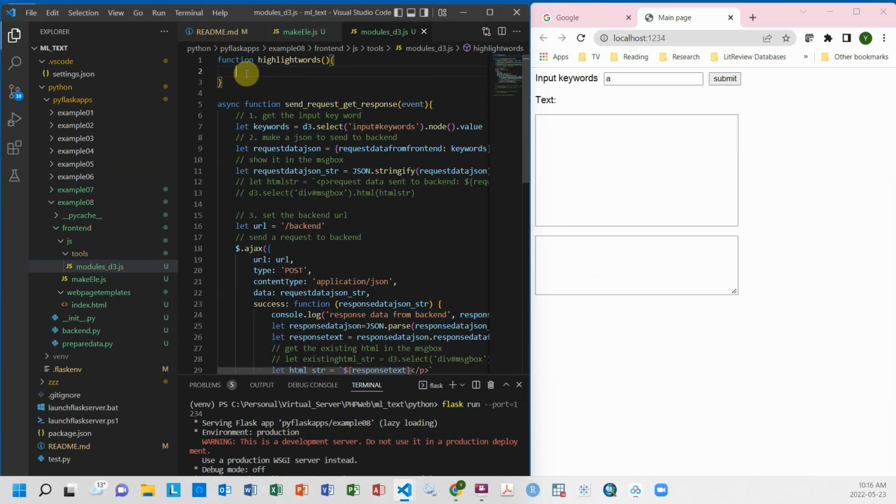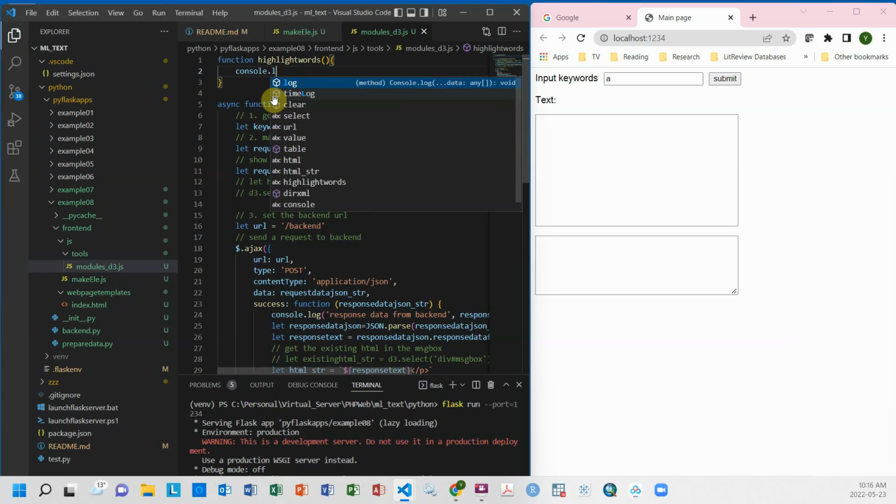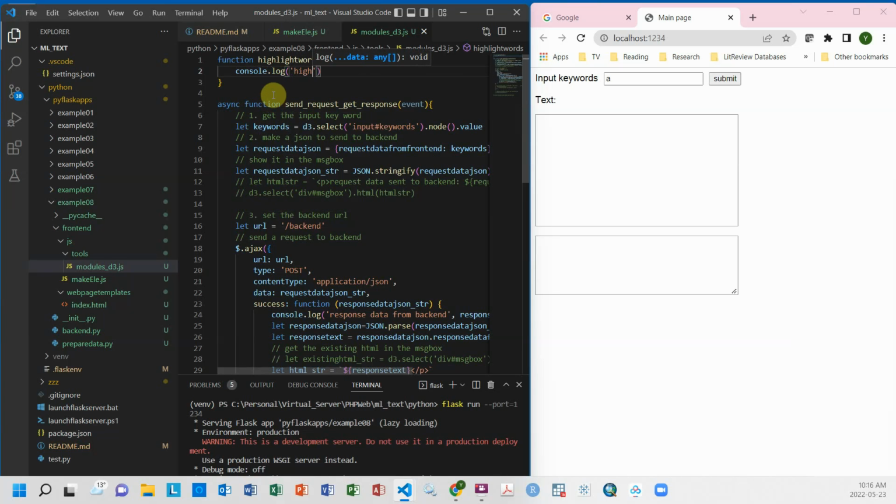So in this highlight words, what I'm gonna do first is say console.log, highlight the word, and that's it.